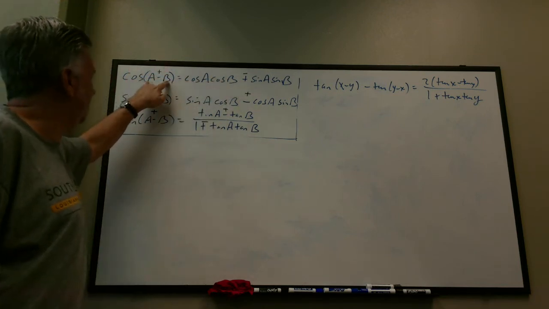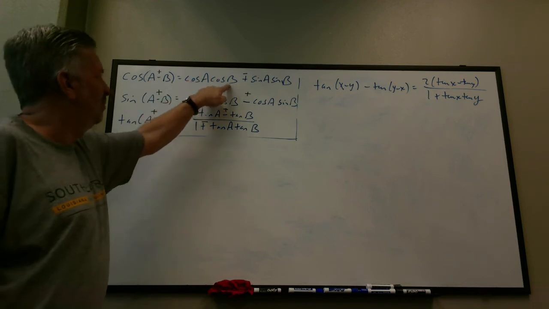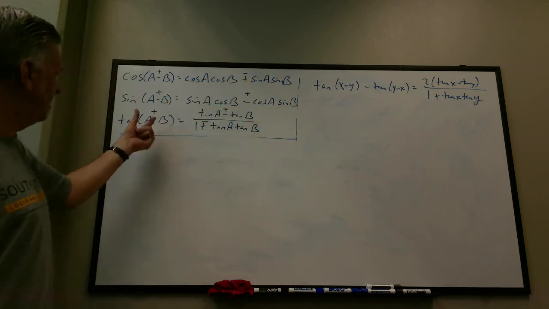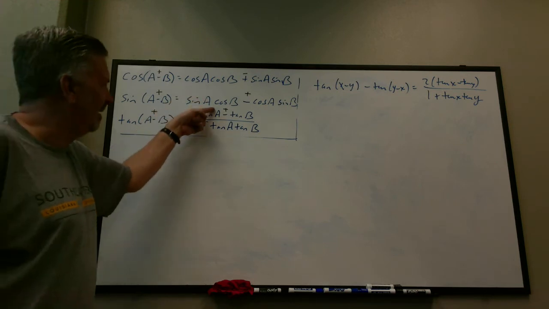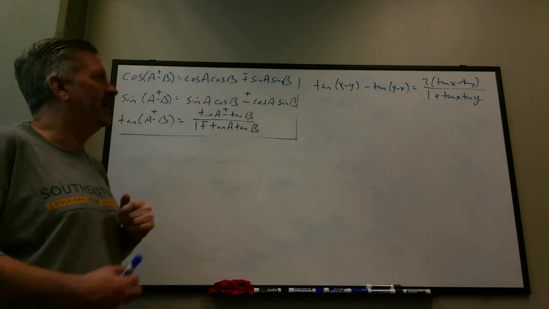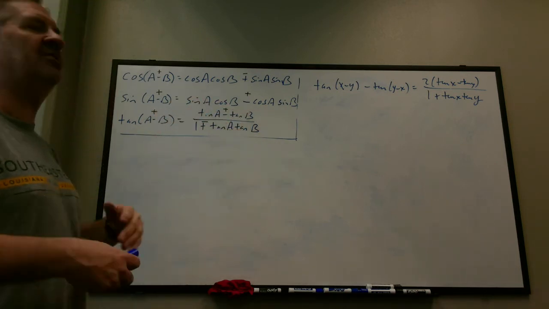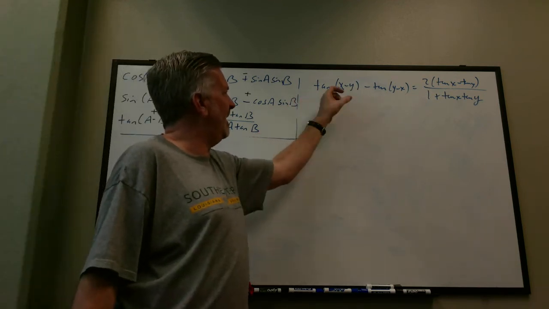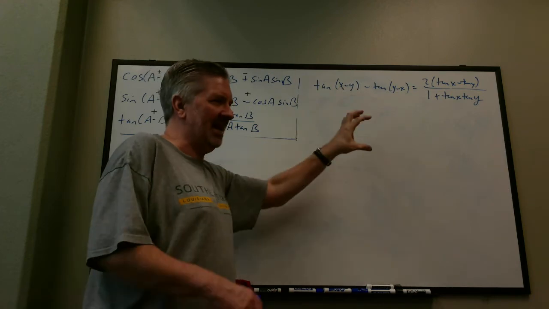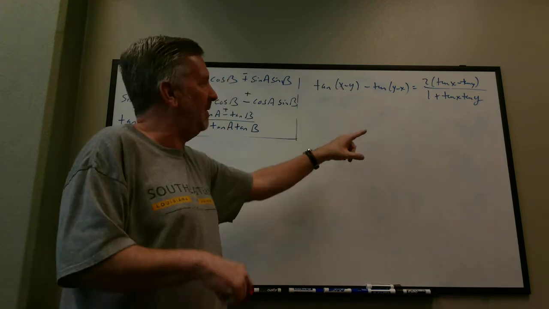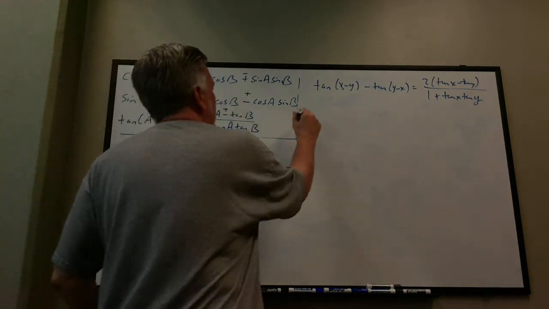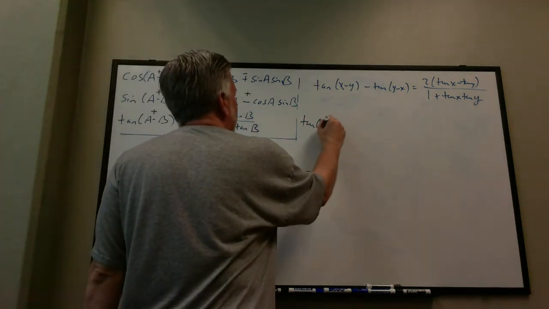So here you have A minus B or A plus B. Here you have A and B. The angle's A minus B, but over here you have A, B, A, B. So this is a clue, something reasonable to try, is start on the left-hand side and break those up so I just get x's and y's. And what makes me think to do that? Because on the other side, my angles are just x's and y's. So I'm going to start on the left, write down the side you're starting with.